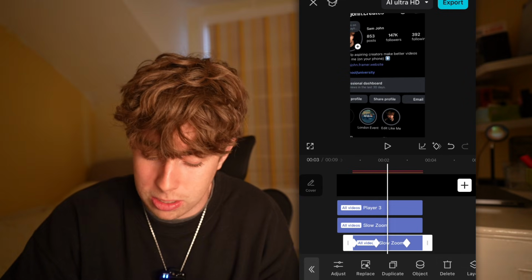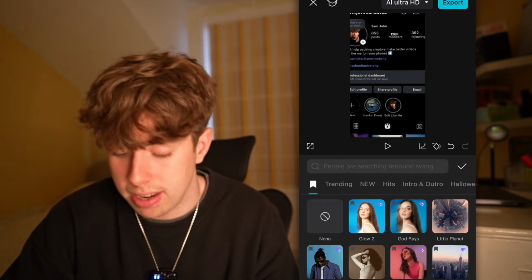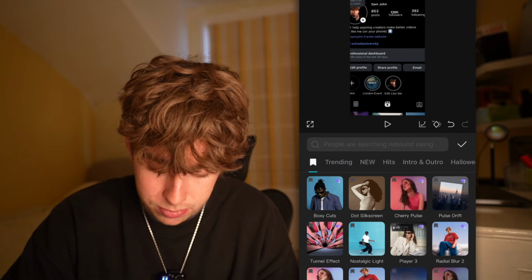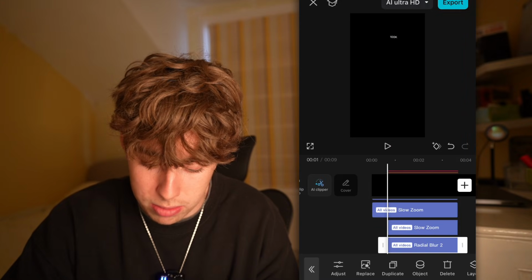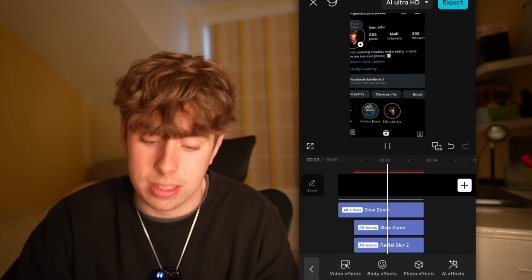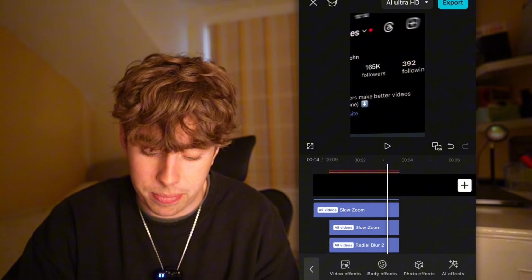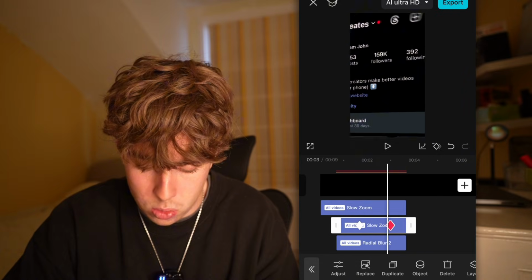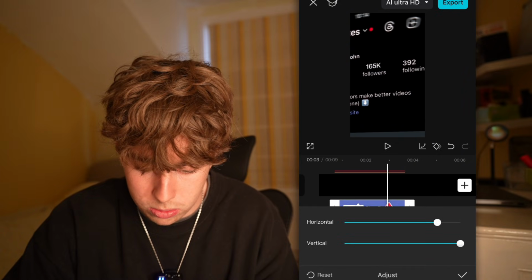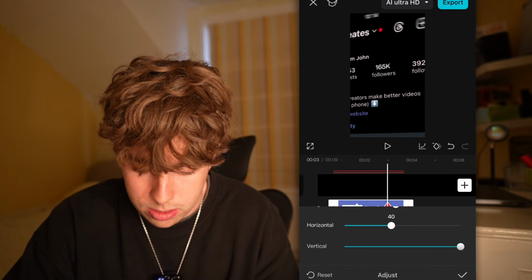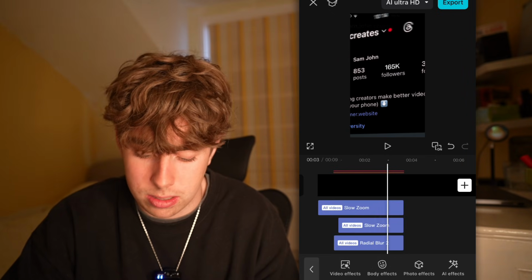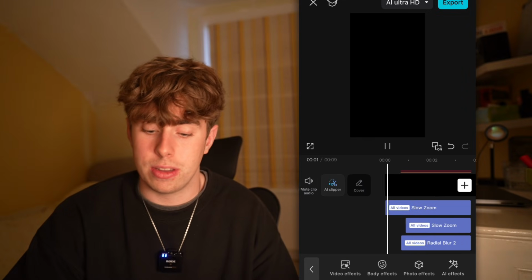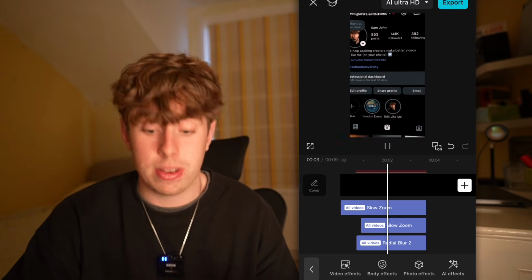And I've got one more thing to show you, is duplicate and replace, look for another effect, and we're going to do radial blur, which is what I used in my video. And you see the edges just look really nice now. I think that needs to be a little bit more horizontal to the left though. Yeah, and then it's centered. Nice. Perfect. And that is how you do that effect.